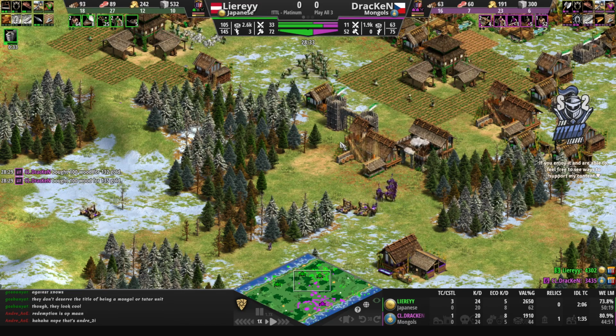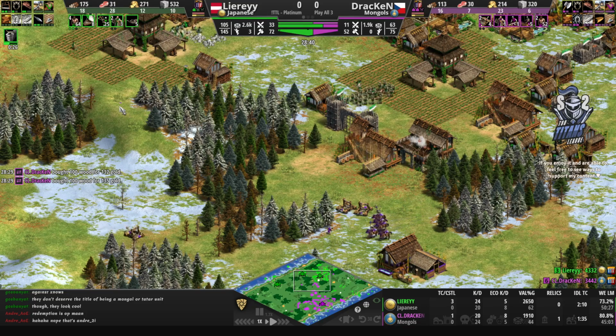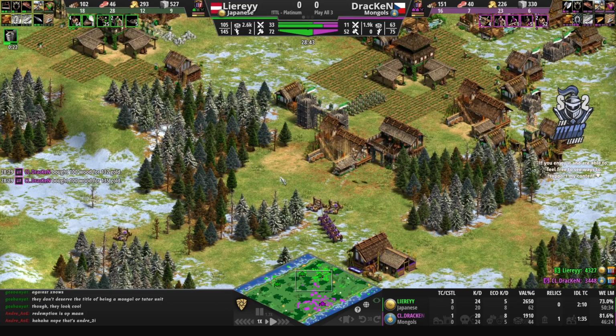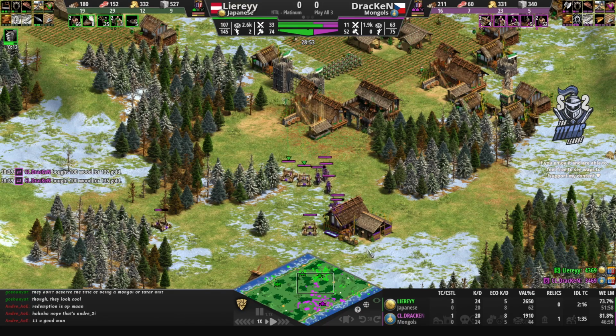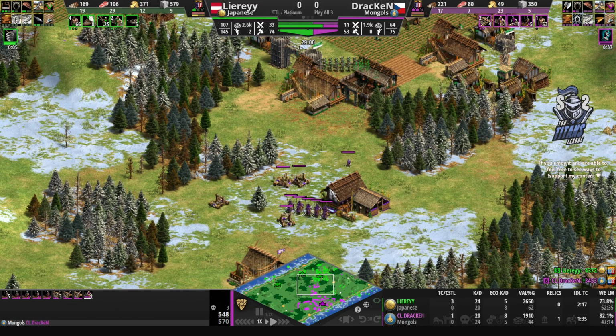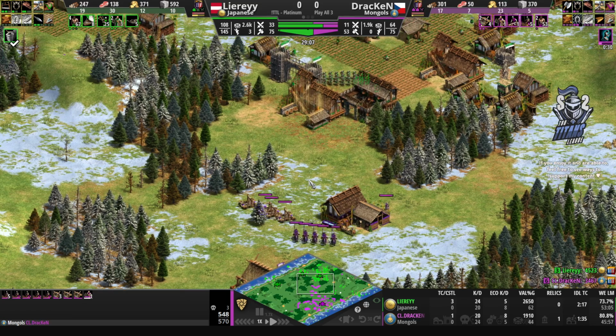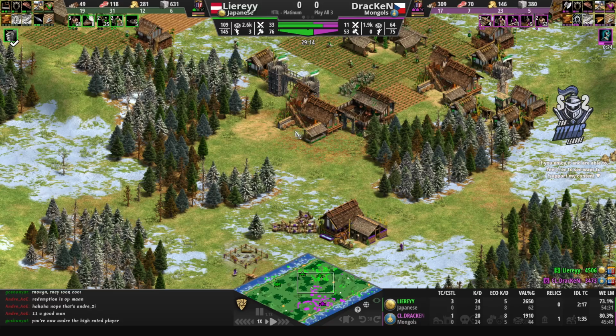Regardless, Redemption is very strong, and you can see it already in action, right? Converting the 2 Magyars, Liereyy is able to take one of the remaining Magyars down. There is only 1 surviving from earlier from DracKeN, and he's bringing 3 additional Magyars over, but you know, he'd be wiser to keep his distance against the monks after taking as many losses as he has already.